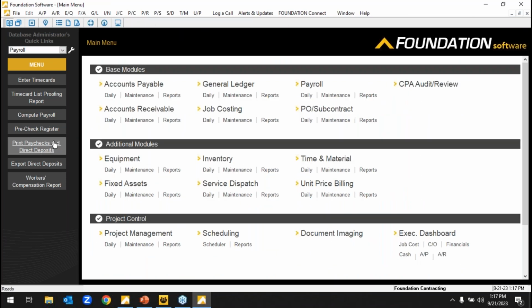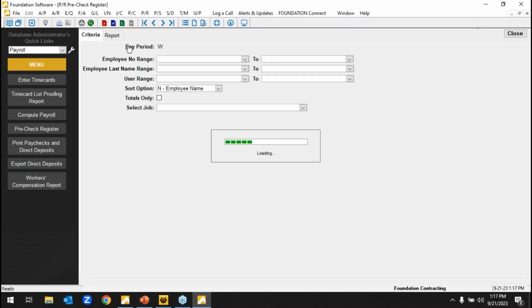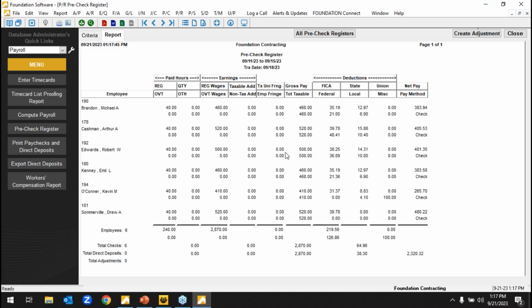Once we've done this and proofed it, we've got a pretty big list of what we call pre-check registers. This is essentially the last stop, and it determines whether I do everything in-house using Foundation. Do we want to run our payroll in-house, write our own checks, upload our own direct deposits, and pay our own taxes, because our full system is designed to do that? However, you can also use Foundation fully and say, I want them, meaning Payroll for Construction, our payroll service, to pay our taxes and pay our employees.